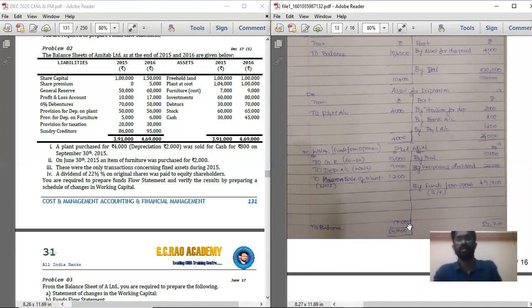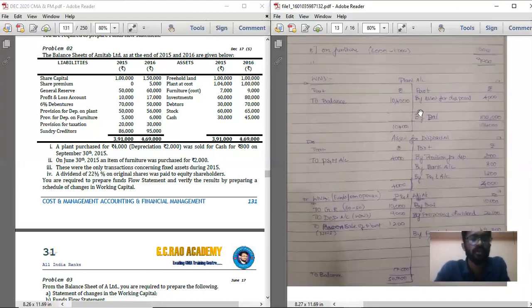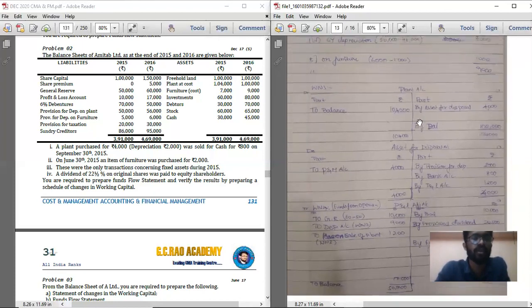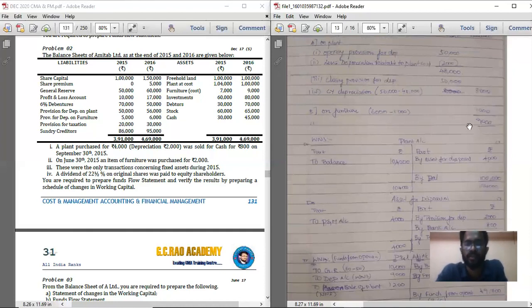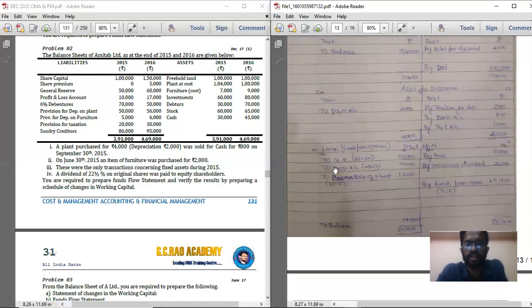P&L adjustment account. So opening balance and closing balance we have taken into account. Next we should consider what are all the different profits and losses which should be taken to the profit and loss adjustment account. So depreciation should be taken to the profit and loss adjustment account, that is 9,000 rupees. Total depreciation is 9,000. So record "To depreciation account (working note number 2)" 9,000 rupees on the debit side.